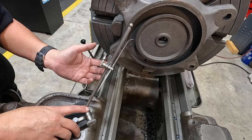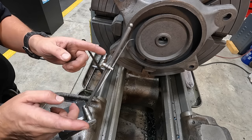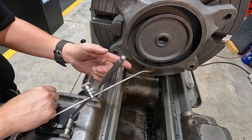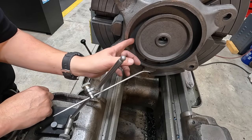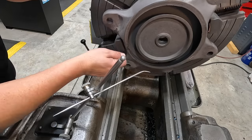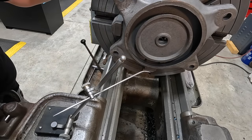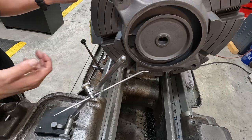My dad used to like to use a tool bit. We always used an Armstrong tool holder that held a 3/8 or a 1/2 inch tool bit. And he would simply just use that tool in the tool post here. He didn't have cameras out here in the way. He would just stick a tool bit in there and rotate this thing around with a tool in there and feel it bump or push against it, and he would adjust the chuck accordingly, just to try to even out the rub marks on the side of the tool.